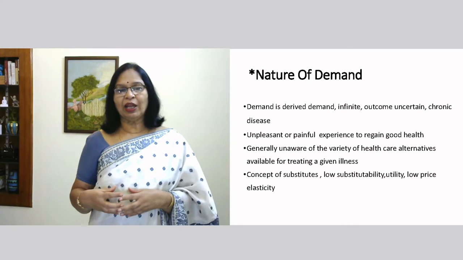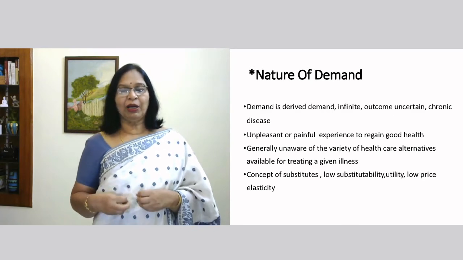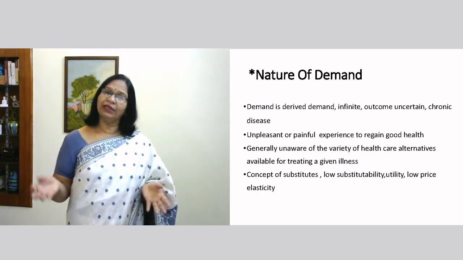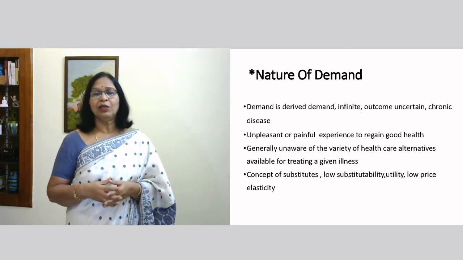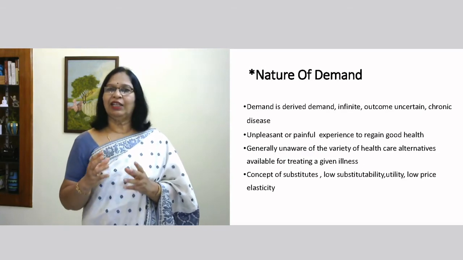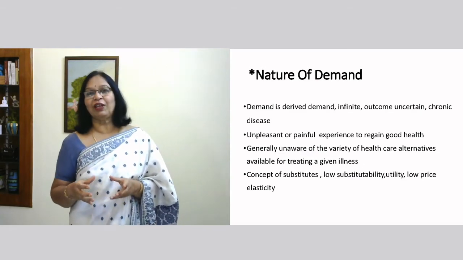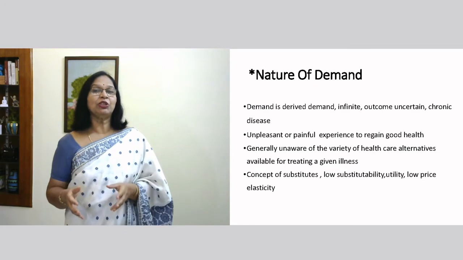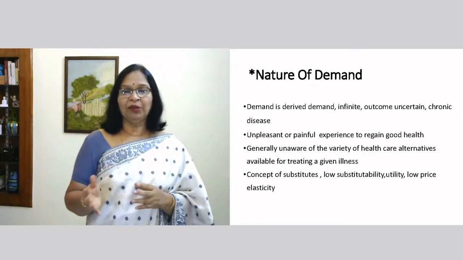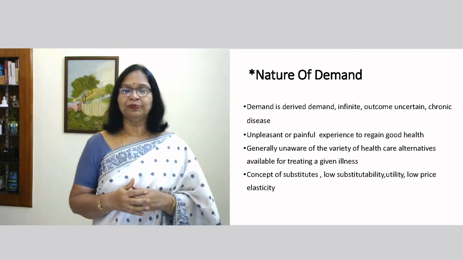So it is a derived demand, and it is also infinite. Anybody would like to be as healthy as possible at all times. So there is this need for demand which is infinite, but we know that there is a scarcity of resources, and therefore there is a limit to which we can demand health. So health cannot be demanded in an unlimited amount.